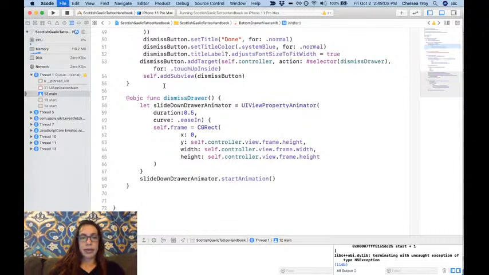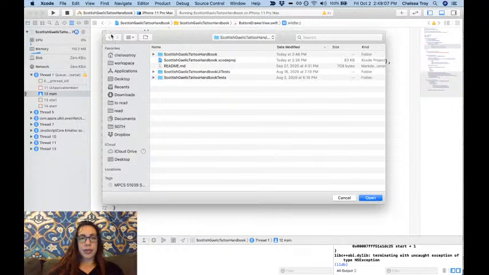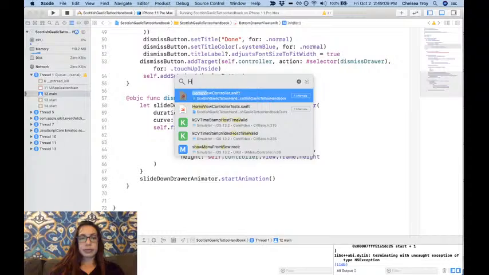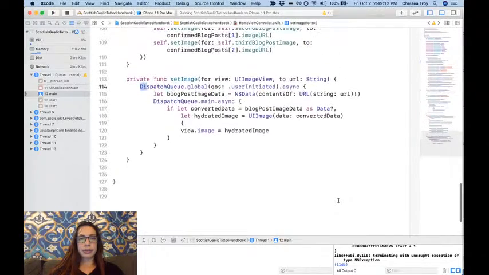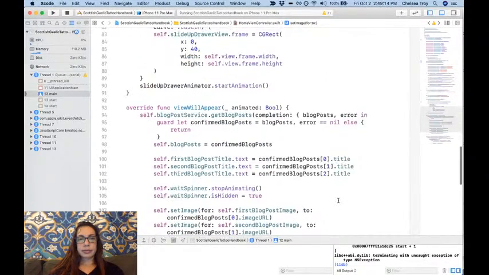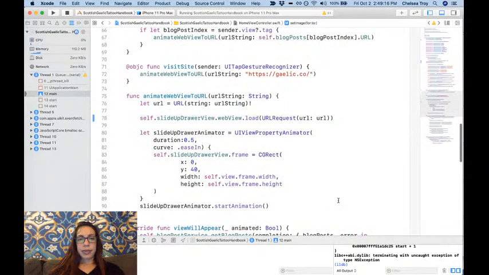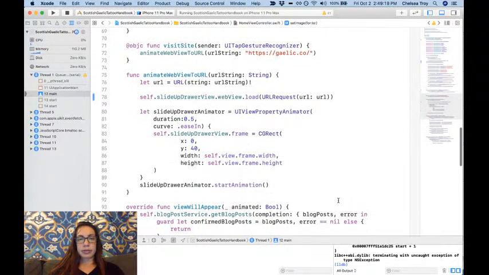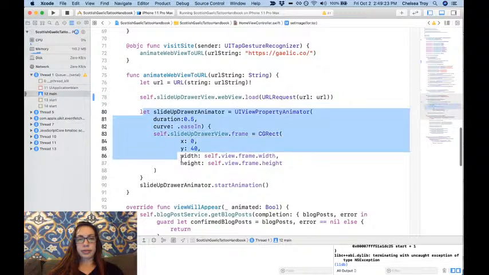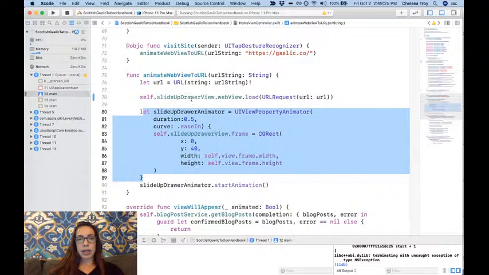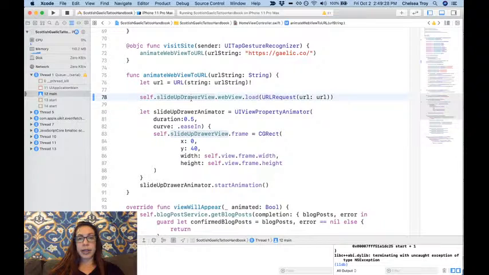Let's take a look at HomeViewController and see what's still in there. So this works. And ultimately, I would like to move that.